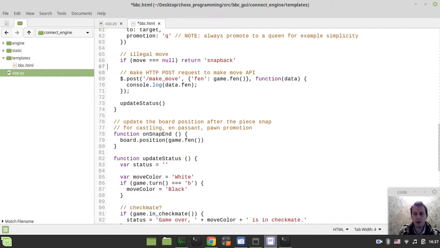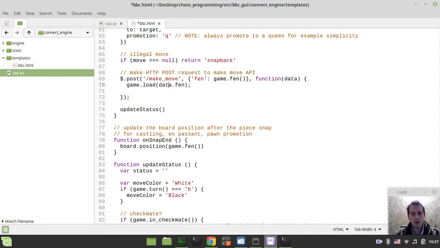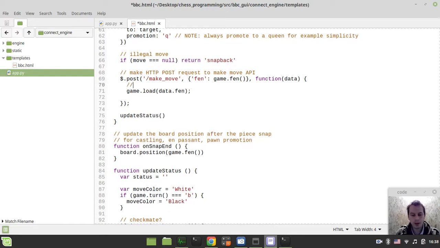We need to say game.load and data.FEN, I guess this is what we need. So here we load FEN into the current board state.